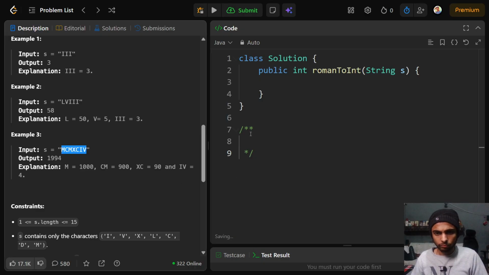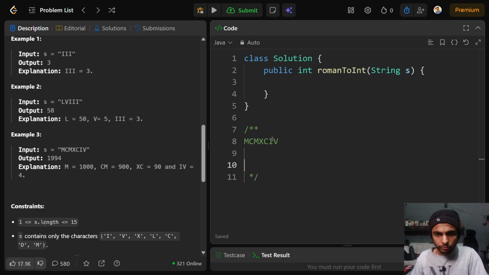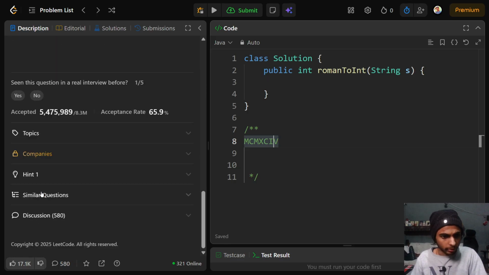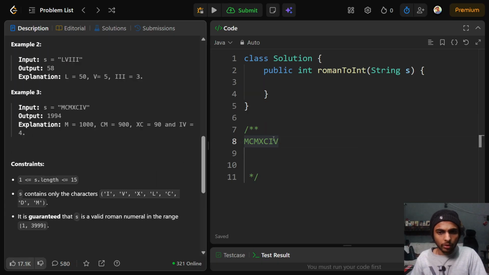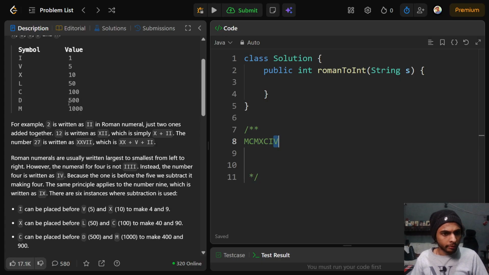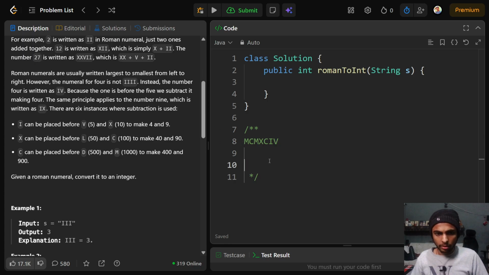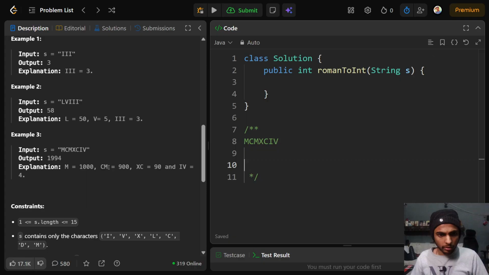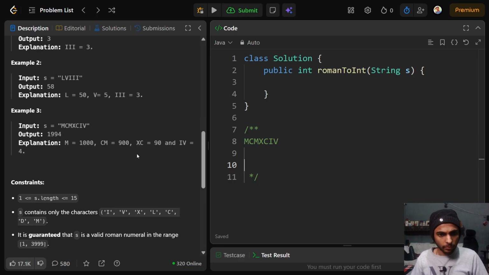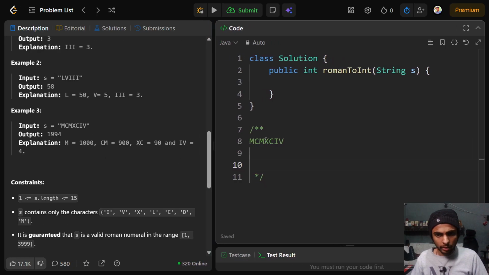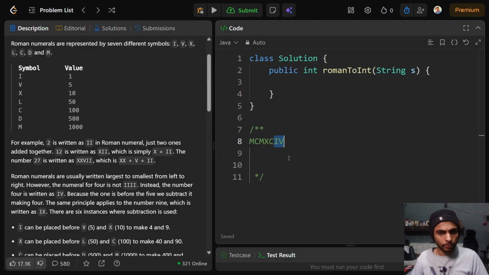So this Roman number, we're starting from the V. V means 5. Yes. CM, well, okay, this whole thing means 4.